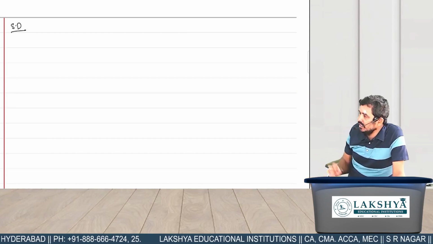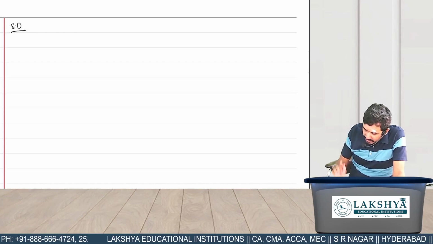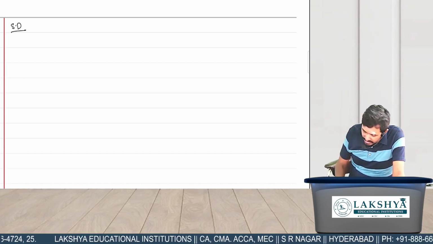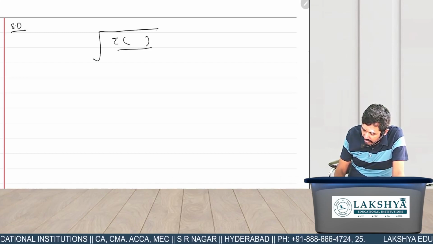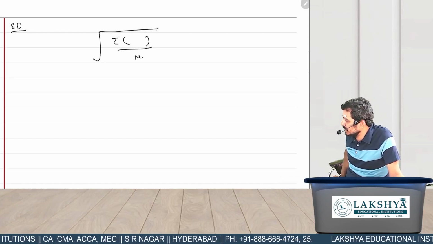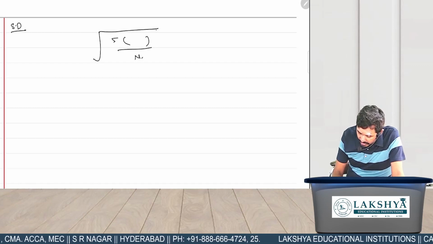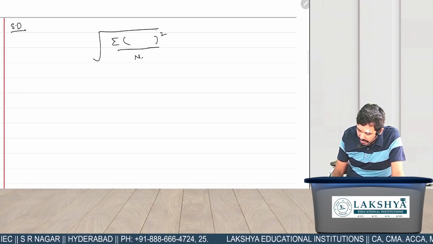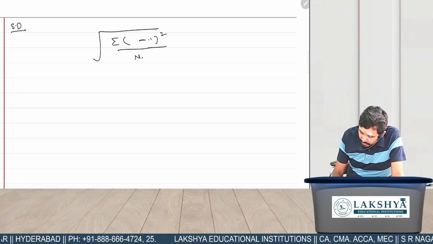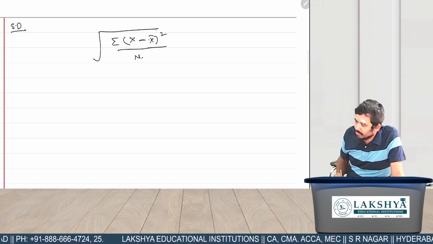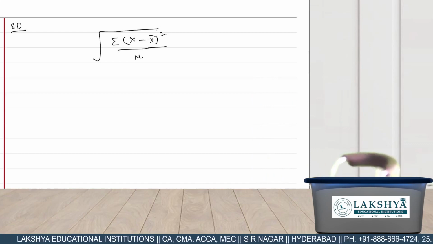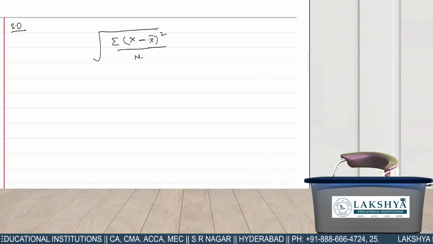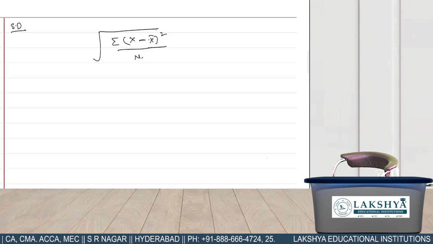Okay right. See, let us see the definition of standard deviation. Definition itself gives the formula. Standard deviation is the square root of the arithmetic average, meaning sum of observations by number of observations, of the squares of deviations taken from the arithmetic mean. All of you understand? Once again I'll repeat the definition. Standard deviation is the square root of the arithmetic average of squares of deviations taken from the arithmetic mean.